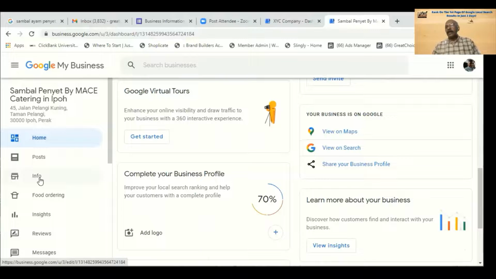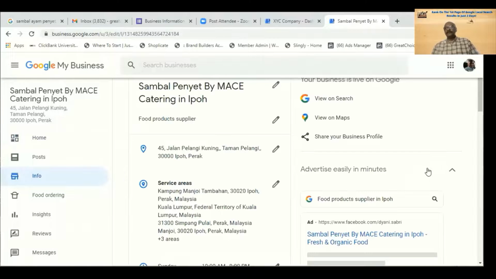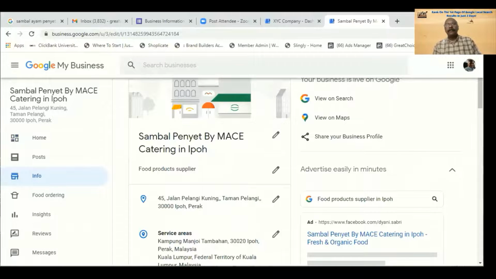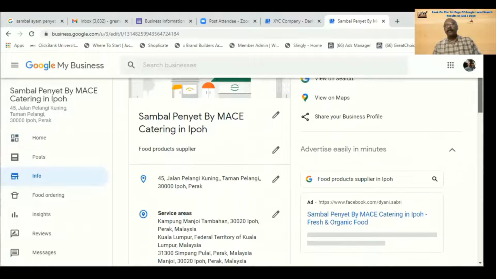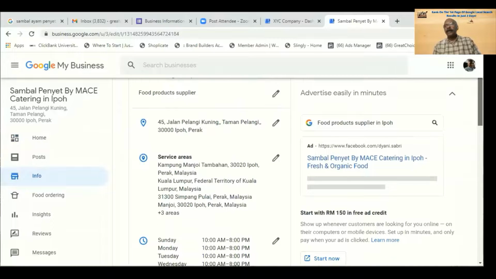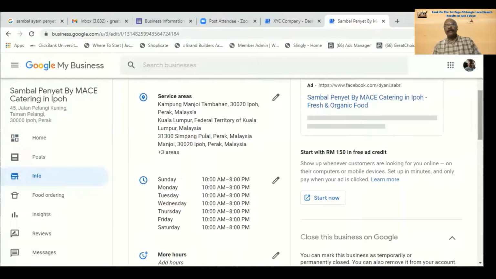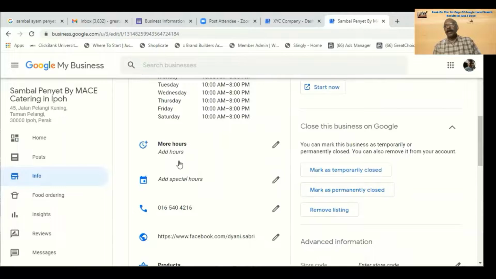What are the other details? Address is here, your service locations are there. Add more hours. If you have some special hours, you can add in here. These are all the additional things.